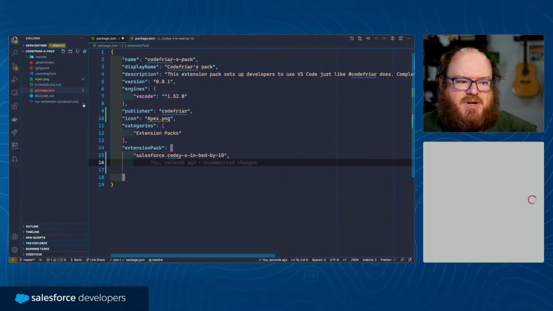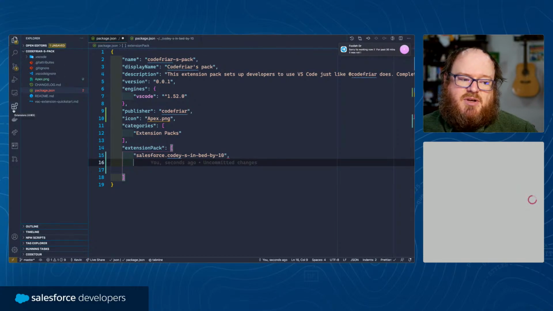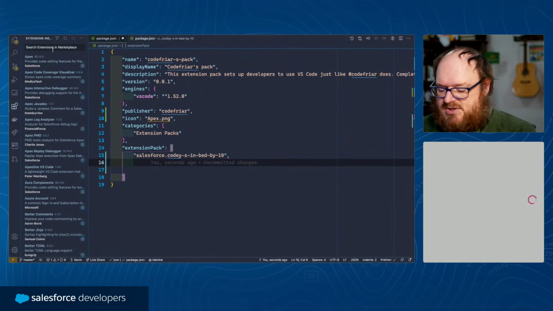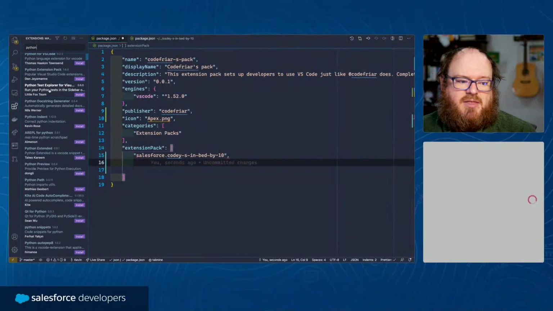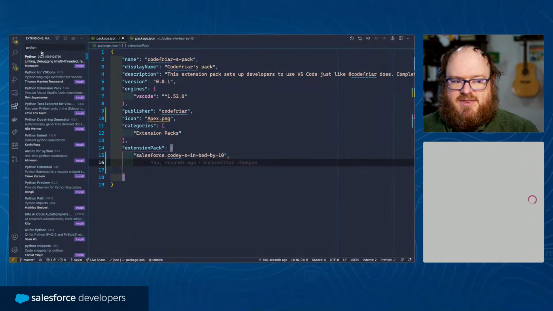So I've got Cody's Embed Byte, and then what I want to do is go over here to the extensions, and one of the things I want to walk through here is these icons over here on the left, because they are really powerful at times. I'm going to go into this. Now I can search for anything here in the extensions. So if I really wanted a Python plugin, I could search for Python and find all sorts of things related to Python here.